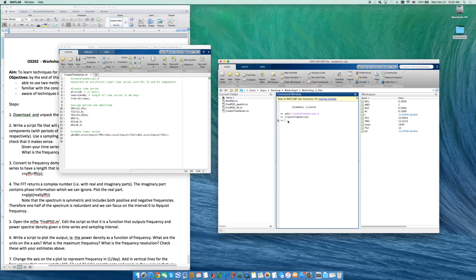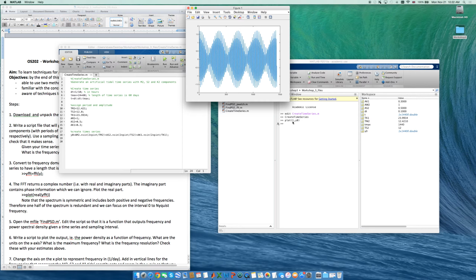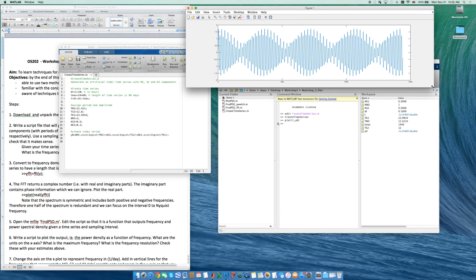So we could just plot that to check that it makes sense. Oh, sorry, it's y0. Okay, good, that looks right. That's what we expect.